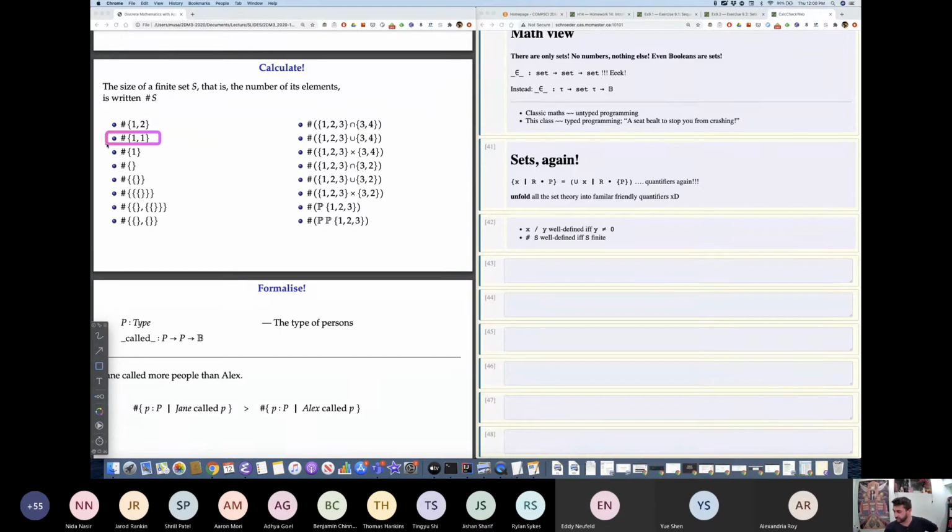What about this one? No worries. That's why we're doing it now. We're learning. So what is the value of this expression? There is one thing in that expression. Remember, sets don't care about duplication. Sets don't care how many times an element appears. So 1, 1, 1, 1, 1, 1, 1 is the same thing as just 1. So this has one element. What about this one? Yep. Good. It is 1. Excellent. What about this one?